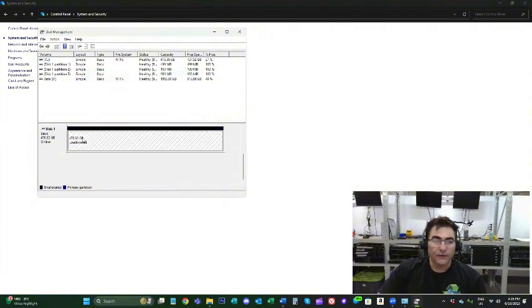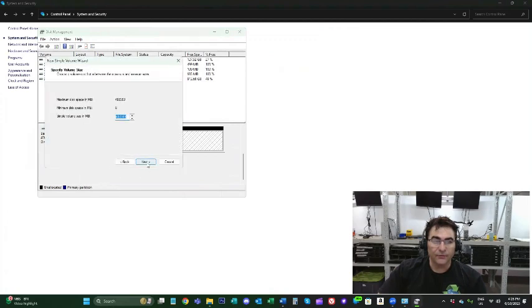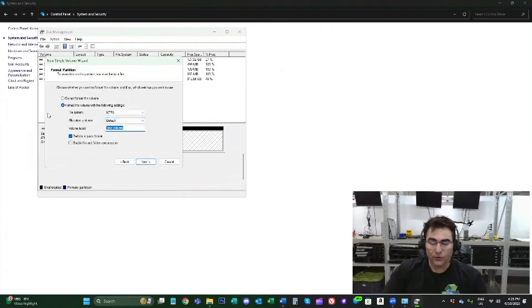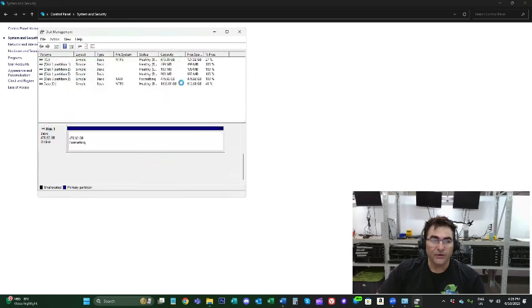And then there it is, Disk 3, which you right click on, New Simple Volume, and then give it a letter, call it Portable SSD or whatever you want. Make sure Quick Format is ticked, otherwise it will take a long time. And go Next, Finish, and there it is.